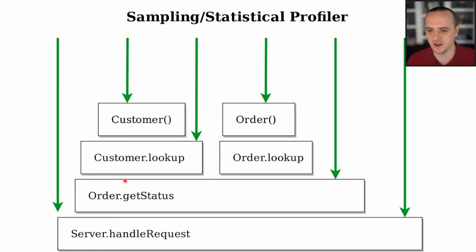But if this ran for 5 seconds and we took 5 samples, 1 per second, then you can say, okay, what does that mean, right? For example, I was in the order function one of those times. I was in the lookup function one of those times. So we can see how often we were in a particular function divided by the number of times that we polled, and we can draw some conclusions about which functions took the longest or where we may want to spend some time optimizing.